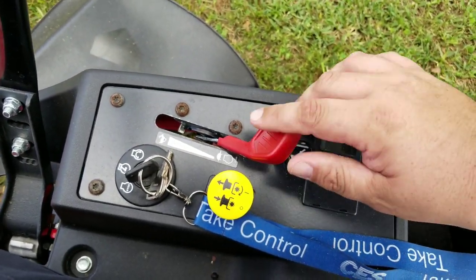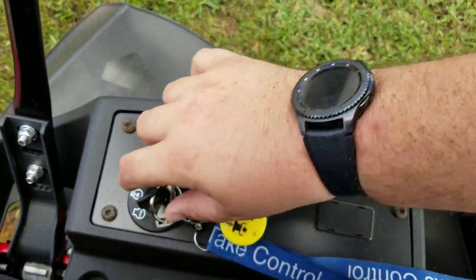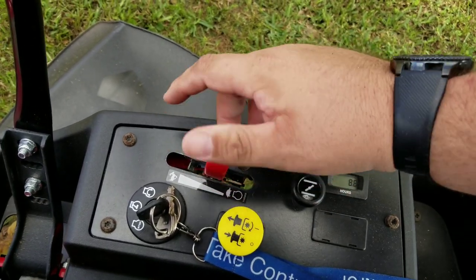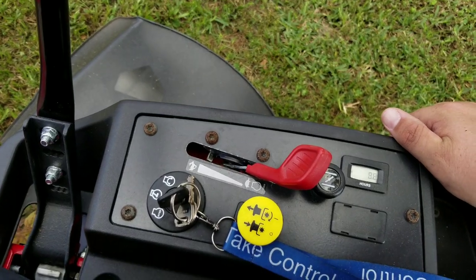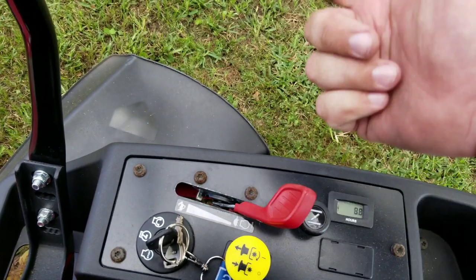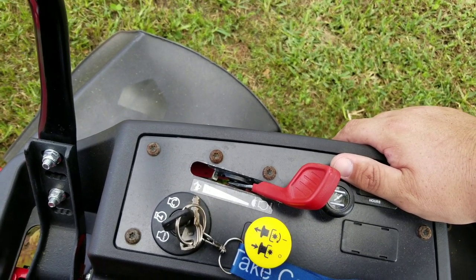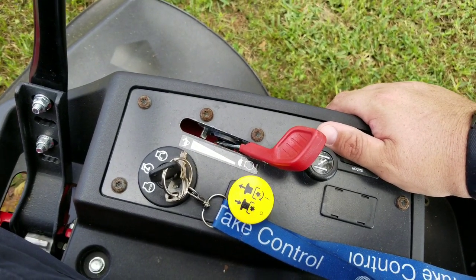It does seem to take forever to start up, and when it's cold, it seems to not want to fire up. Even with the choke on, set halfway or even quarter way, it doesn't want to fire. It'll just turn. Then you have to push the choke down, or mess with this, and then it will fire up. Then it seems to puff a little bit of black smoke that I really don't like, or it just doesn't look right to me. But again, it's my first Kawasaki, so I may not be used to it.